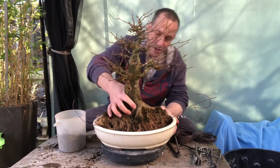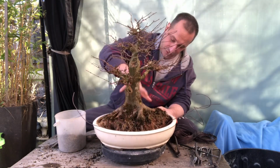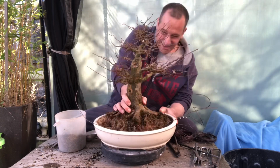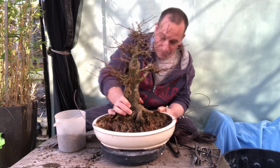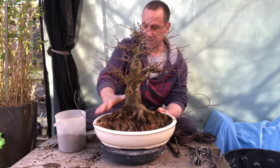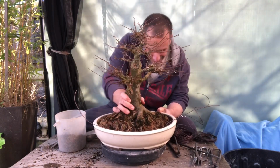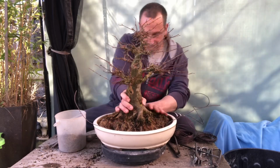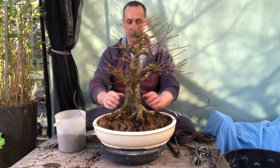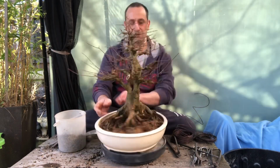That's fine, because now I should be able to twist it in. And really filling that gap in the middle, so it really goes right into that hole, and then the tree should sit nicely. That looks pretty good to me.